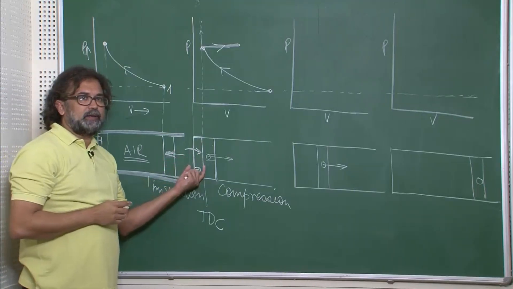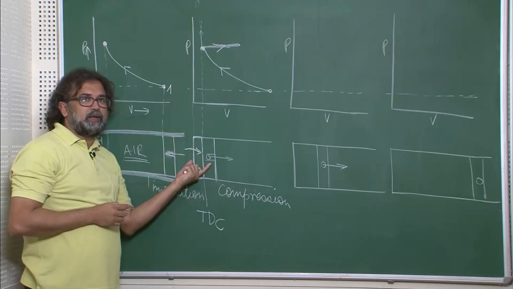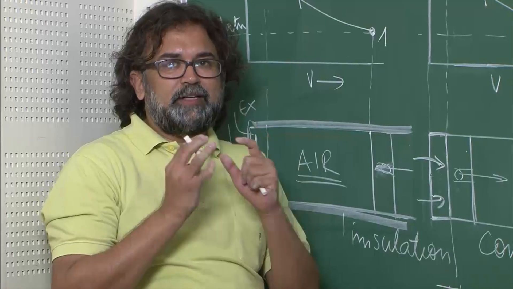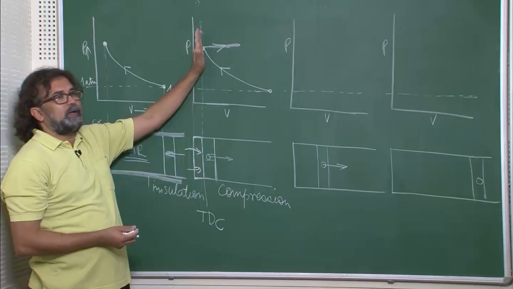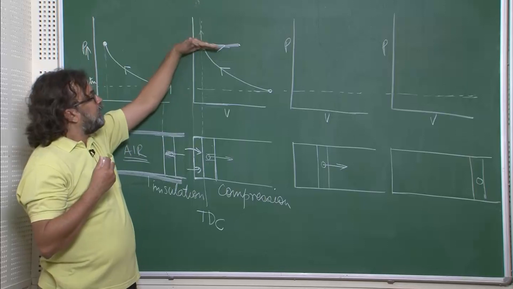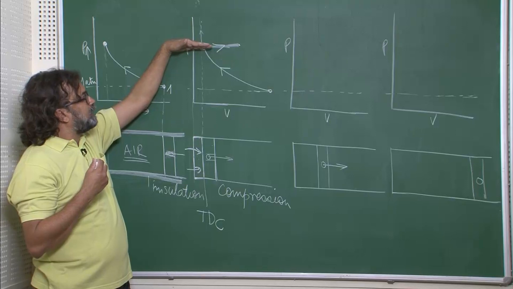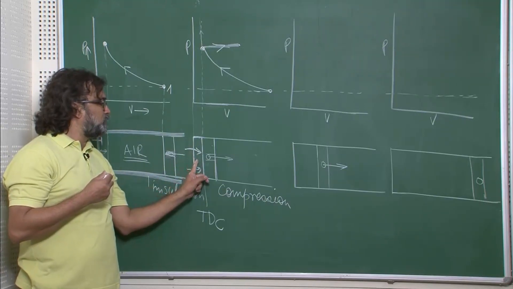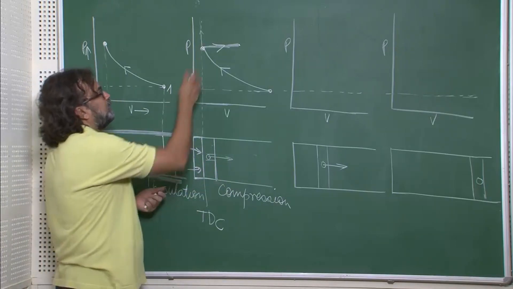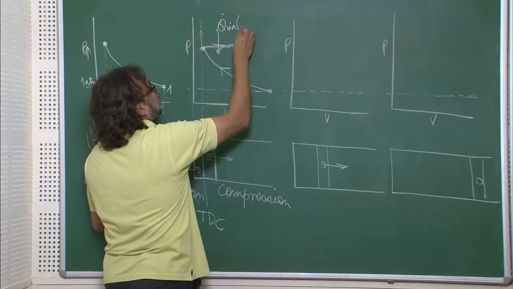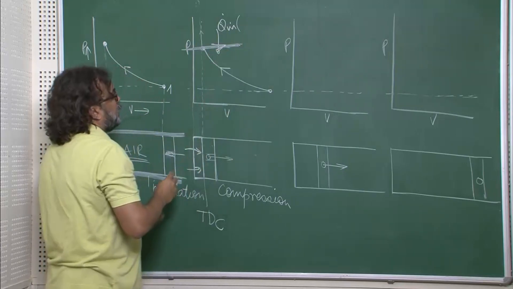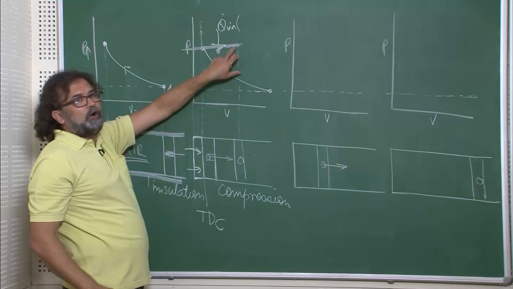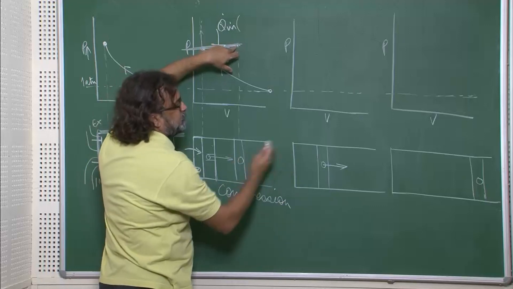The heat in this particular case is actually being added at constant pressure. So the diesel engine can be modeled as if heat comes in at constant pressure rather than constant volume. One limit of heat addition was instantaneous; this limit is such that heat comes in and the piston keeps moving backward to maintain the pressure inside, because it cannot sustain a delta P — atmospheric pressure is on the other side — and as soon as pressure rises the piston goes back. So you can model it as constant pressure heat addition. The pressure remains constant, and up to a certain position of the piston all the diesel has burnt.